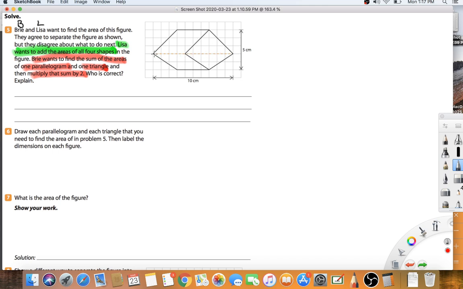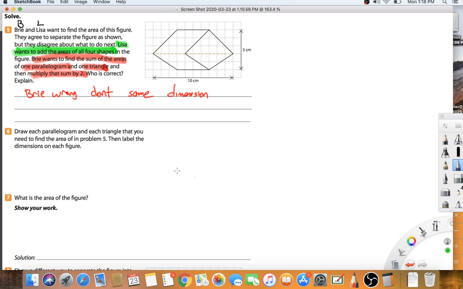Now let's look at this one. The height 1, 2. The height is 2 for this parallelogram in the bottom, but what about over here? 1, 2, 3. The height is 3. Again, it's different. So it wouldn't be correct because they're not the same size. So we can say that Bree is incorrect, Bree is wrong, because they don't have the same size. Or we could say the same dimensions.